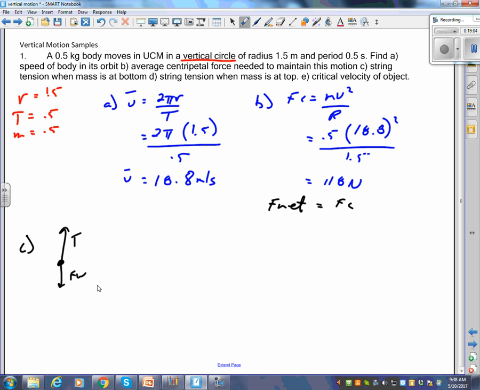Okay, so this F net, I'm going to write, and this is always a little bit challenging here. F net is going to be the, I called it tension there, didn't I? Tension, or FT, or FS1, or whatever you want to call it, plus the weight force. And this F net is... Now, here's where the direction matters. The F net, the 118, at the bottom is in what direction?